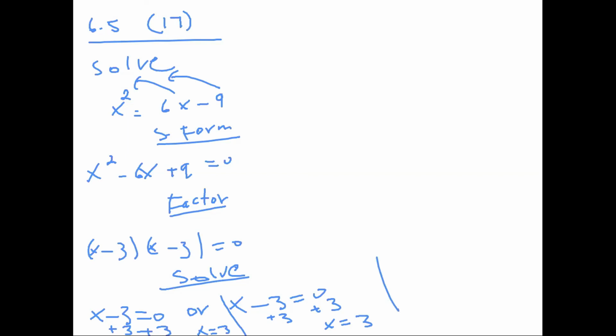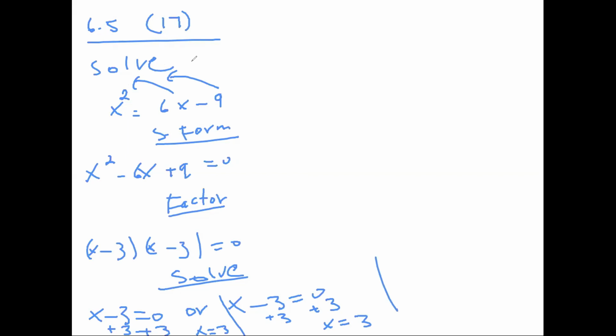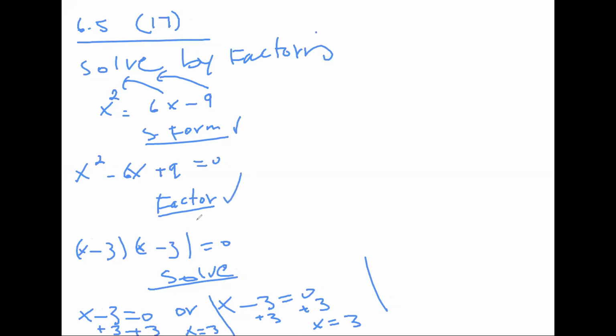Okay, so when you solve second degree equations by factoring, first, move everything to one side. That's what we call standard form. Then factor. Once we factor it, set up two equations or more, depending on how many factors you have. Set each factor to 0, and solve the resulting linear equations. These are quadratic. The two resulting equations are linear equations. So we have two solutions.